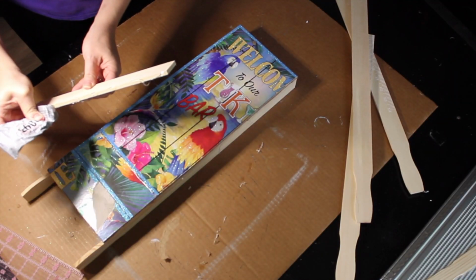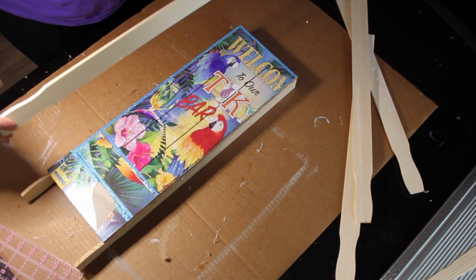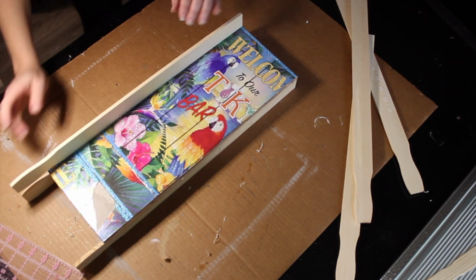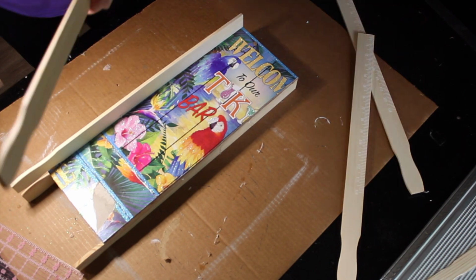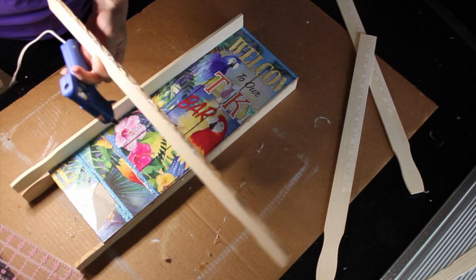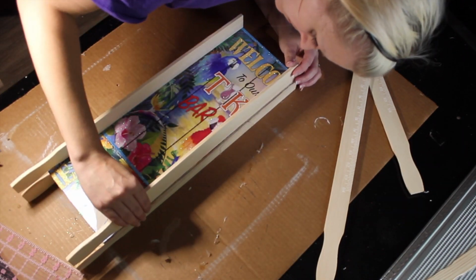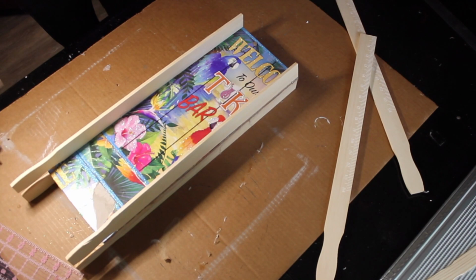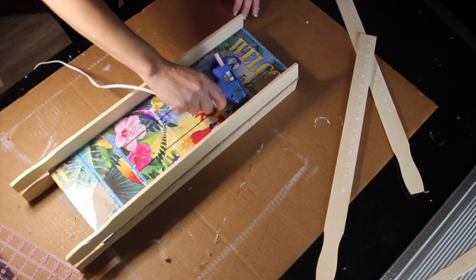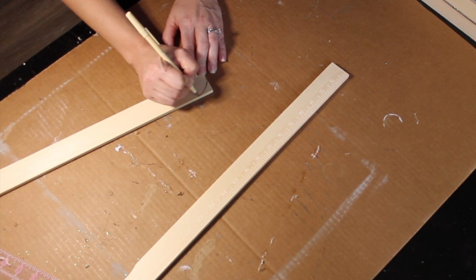Next, I'm going to take 2 more large stir sticks and I'm going to place this on both sides on the top of the sign. Now I'm taking 2 more large stir sticks and this is going to be the front piece.